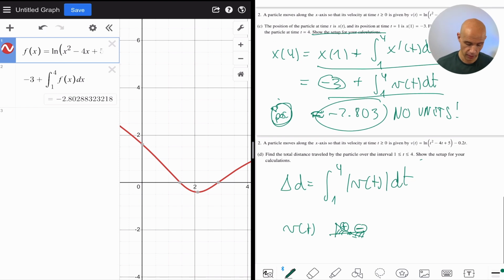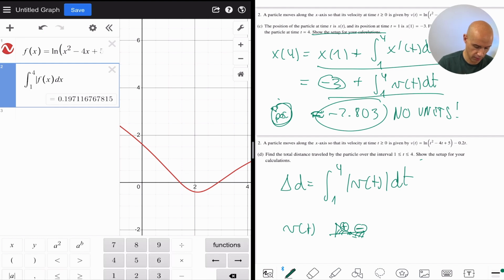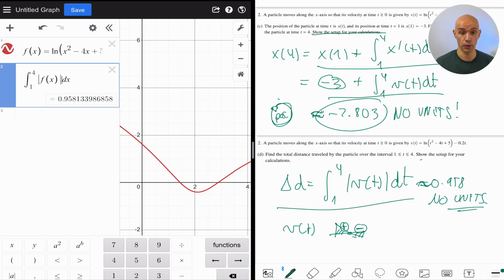So that looks correct. But in order to answer this question, we go back here and let's change this. So first of all, we remove this, we don't need it. And then here we have the absolute value that you have here in the functions. This is very, very useful. And then you have to close it here indeed, okay? Then you have this amount, so 0.58 again, 3 digits is enough, and there are no units. Okay, and that's it. And always show your setup for what you did.